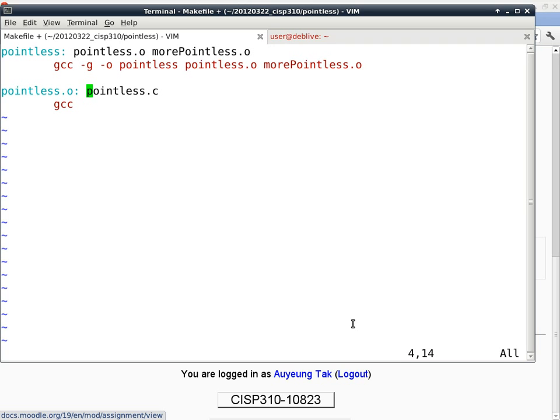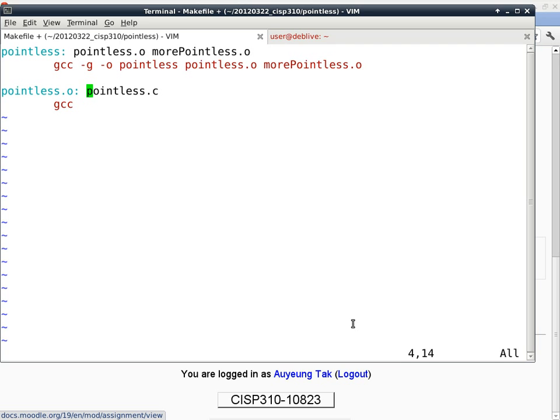I was curious, if you deleted your object files from the folder, would it still be able to compile everything with just that command? Yes, if you delete all the object files, it will try to recreate everything. Because without the object file, it cannot even know whether your executable is actually up to date or not. So it will recreate the object files, and then it will relink to create the executable.